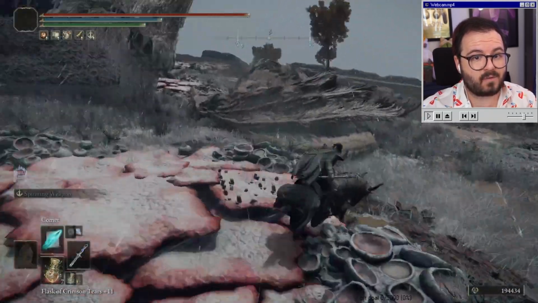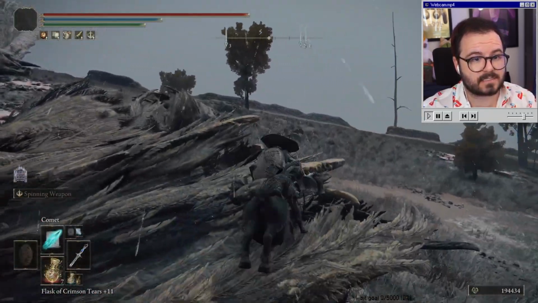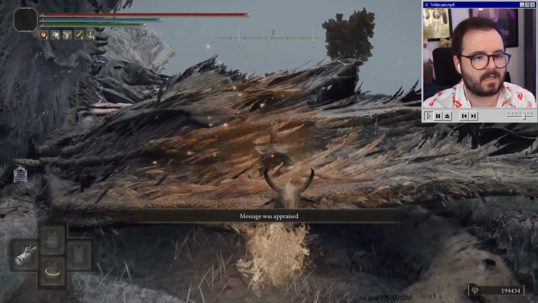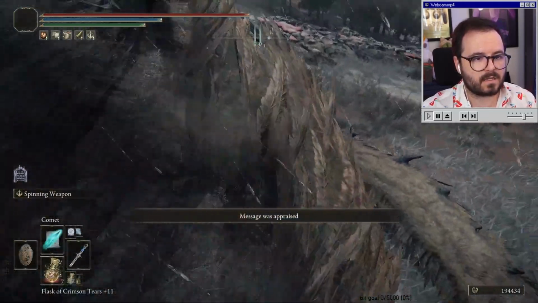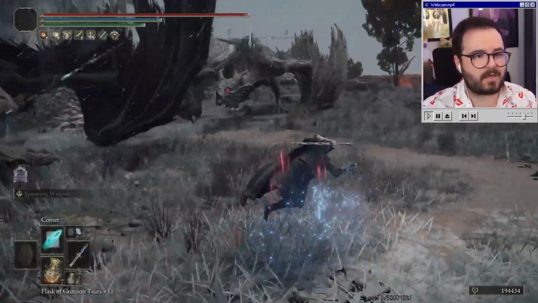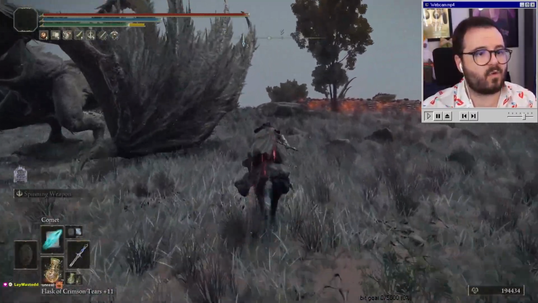Now, in my opinion, what you want to do first is, oh, come on, run past him. Tell me I'm stuck. Tell me I just found a glitch in this game. There we go. Okay.